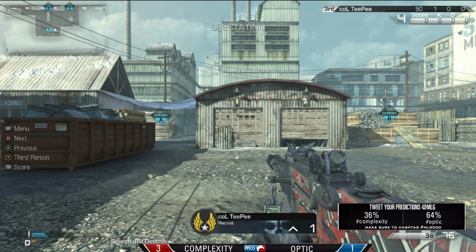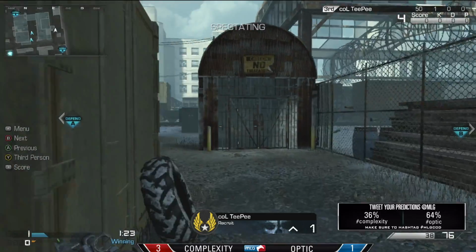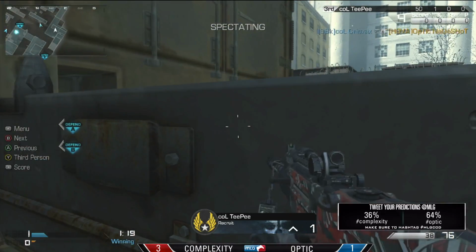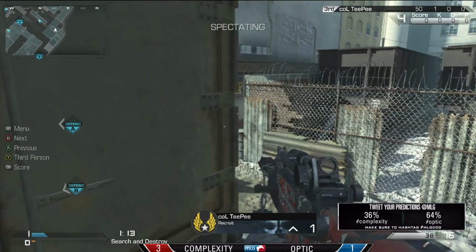This one is going to be compLexity on defense, and Teep's got this MTAR out. Let's see where he goes with it. All right, so usually the defense setup you'll see is one player watching the gate, one mid alley, one top warehouse, and then one all the way top three story. But Teep, he's going to be a bit aggressive as Crimsix gets first blood onto Nade Shot. So already in the round, compLexity with the man advantage.